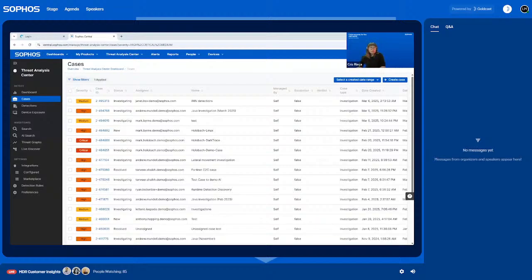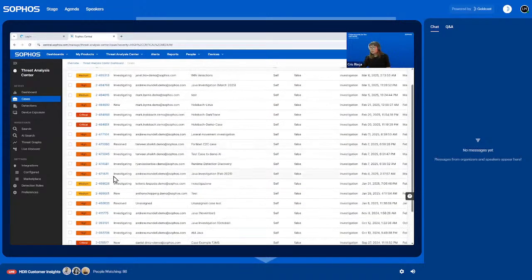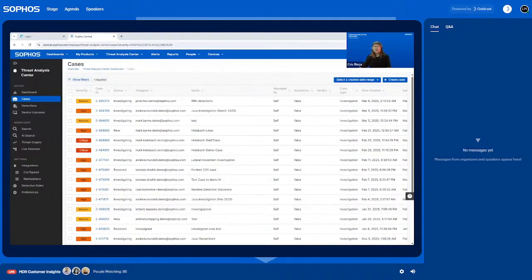So for critical cases, it's a confirmed compromise or unauthorized access that poses an imminent threat to customer or MSP assets. So this includes interactive attackers, data encryption, destruction, and data exfiltration. You can see some high severity cases. So this is indicating a targeted attack that could lead to a confirmed compromise or unauthorized access, posing a serious threat. We can share with you our case severity matrix, but for medium, these are detections that may not be malicious on their own and are not known to be targeted, but our team could be opening a case for that. And we also have a low, informational.